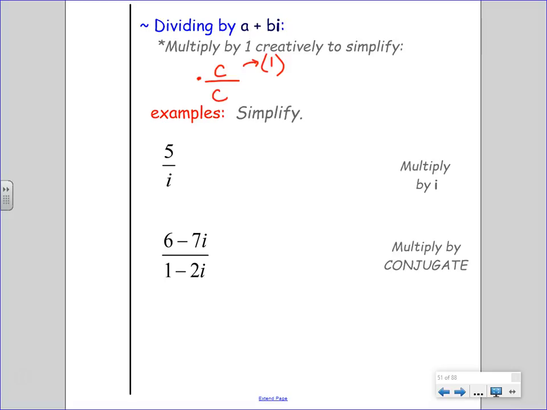So it's like, 5 over i. What if I multiply by like 2 over 2? Why i over i? So I'm not just multiplying by i? No, I have to multiply by i over i so that it's 1. So then I can get 5i over i squared. Oh, some of you do that. Whoa, didn't help, right? What do I do instead? I say, oh, i squared, he's somebody. He's a -1.